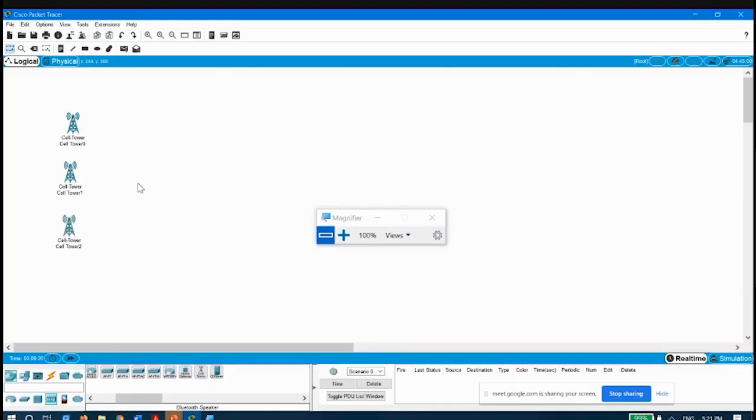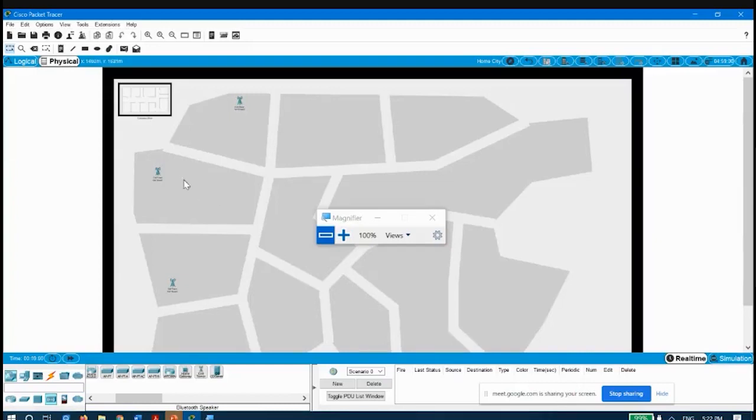So in the logical layout, we would keep the different networks at different locations, so that we will be able to differentiate between them. Which one is the network of BSNL, which is the network of Airtel, in order to know that we will be keeping them at different areas here in the logical layout. But in the physical layout, you will find that at a single service area, more than one network would be available. Okay, so we have added these 3 base stations here, and we will connect these base stations to a server. Let's say the server is located somewhere here.